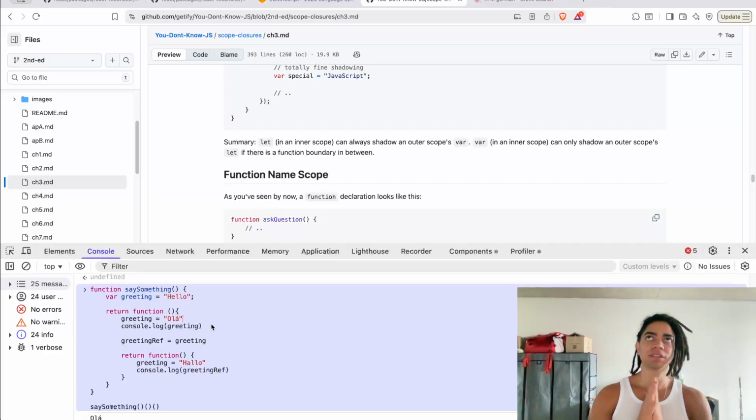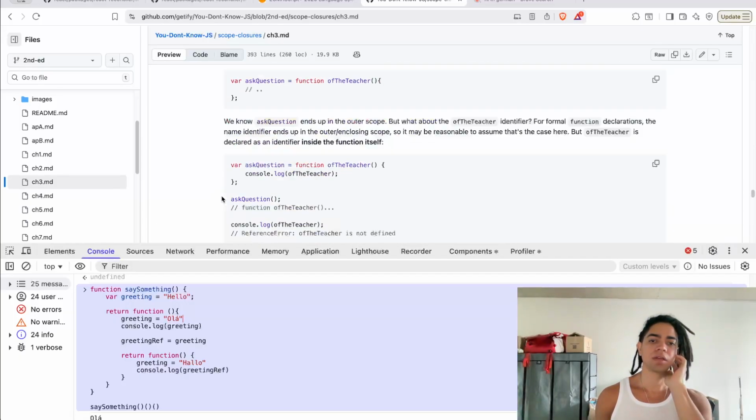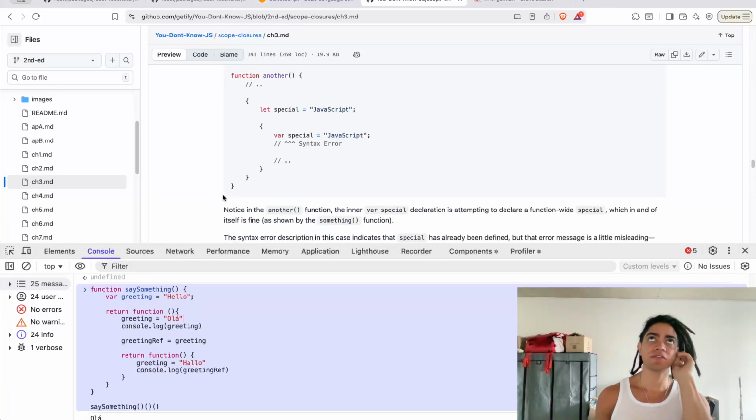So with function name scope, it's now looking at the different places where we can define scope, whether it's function or arrow function, and both of them create their own scope.